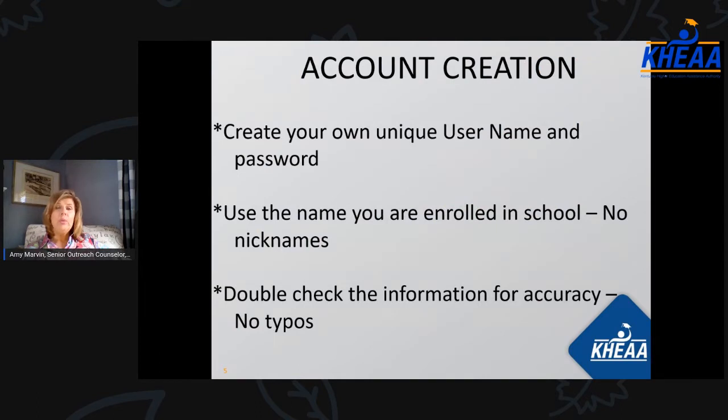Just a couple tips when you're creating the account. You're going to create your own unique username and password, so that's totally up to you what you want to use. You're going to use the name that you're enrolled in school, so no nicknames. We need the name that would be on your birth certificate. And then lastly, we want you to double check the information for accuracy. We don't want any typos, particularly on the spelling of your name, your birth date, or your Social Security number.